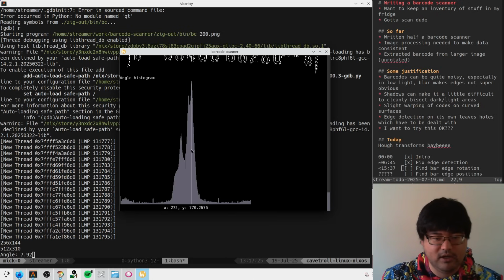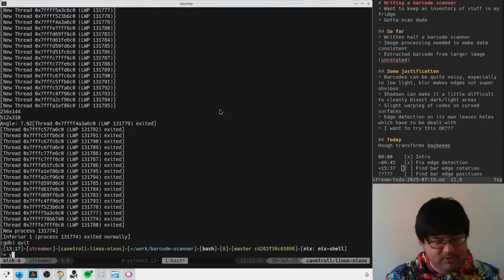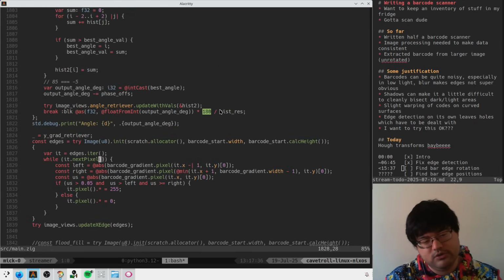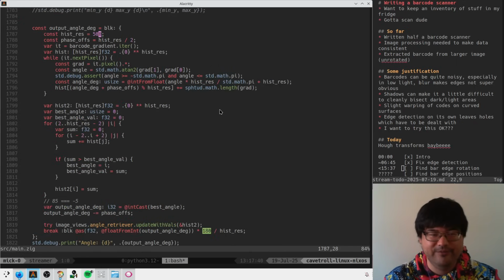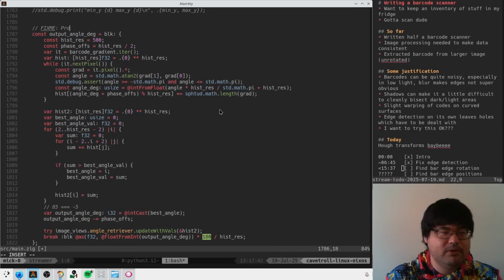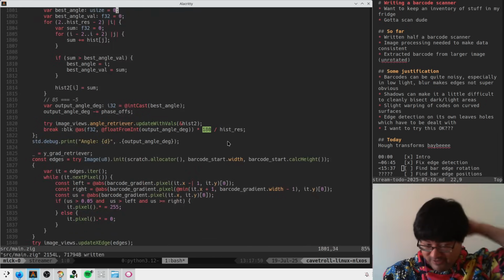Yeah, because here we're at position 272, you can see the buckets are smaller. And maybe the averaging should get a little bit larger too. But probably there's a better mathematical way to derive this. But whatever for now, you know?